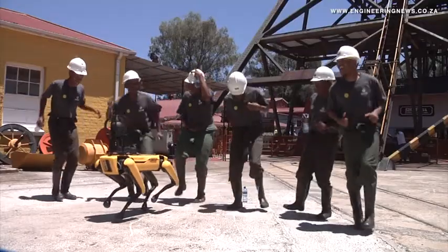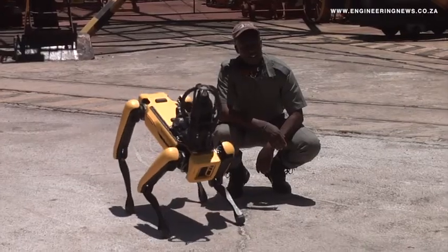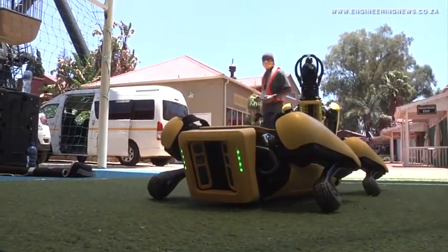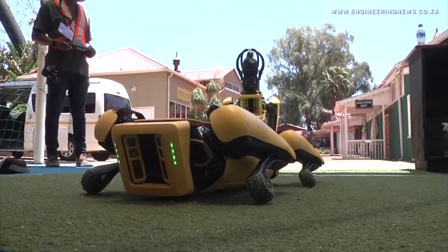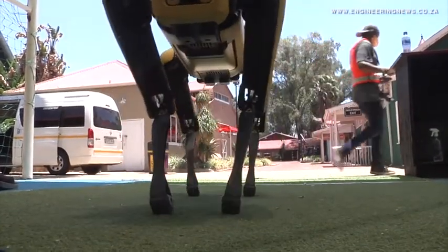With Spot you can add other payloads on top. Spot standard has built-in eyes front, side, and back. The Enterprise Spot we've been seeing has 360 cameras online — proper full colour, zoom in, zoom out, high definition — but also a pan-tilt-zoom infrared camera at the top. That's great for inspections. For industrial mining clients, we need to see things where we can't always send a person. For example, underground after a blast when the fan has stopped — no ventilation, so we cannot legally send people down. Now we can send Spot to do asset inspection, pre-programming that path for Spot to go and pan, tilt, and zoom on arrival.